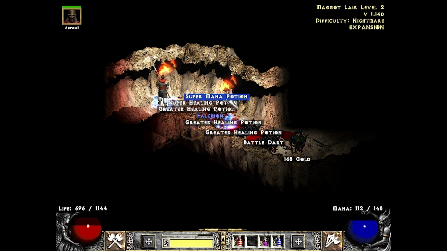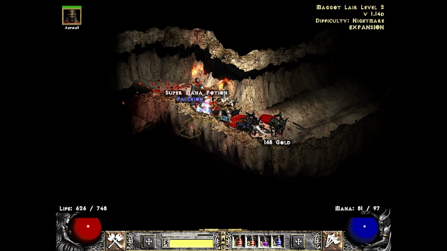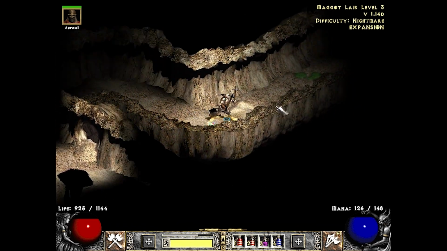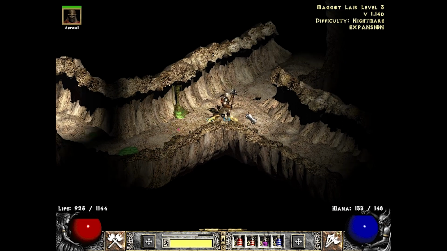These explosions, of course, are dealing fire damage and physical damage. So, yes, hurts. It hurts if you're cursed. And we found the lair level 3. So now it's just taking out the Queen Maggot herself. Come on, Azrael. You need to be a little helpful at least.